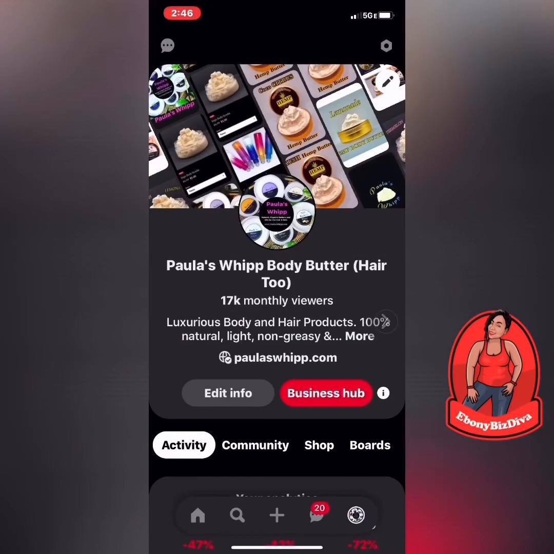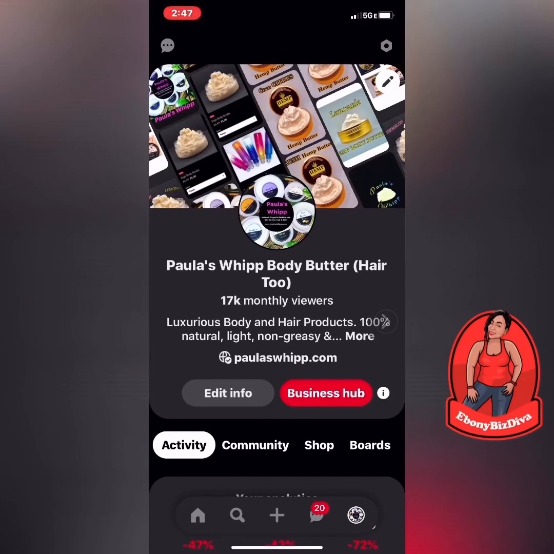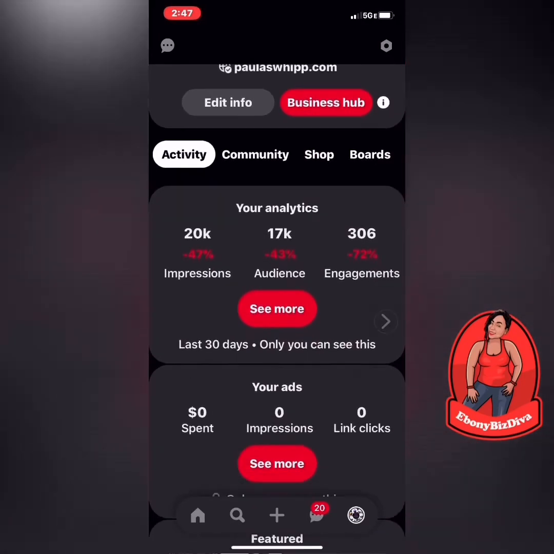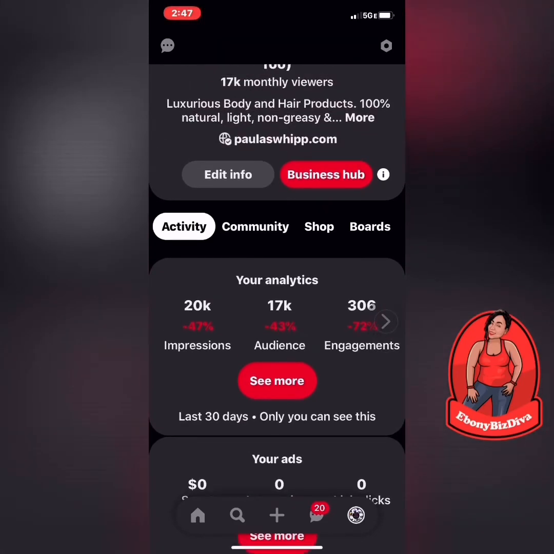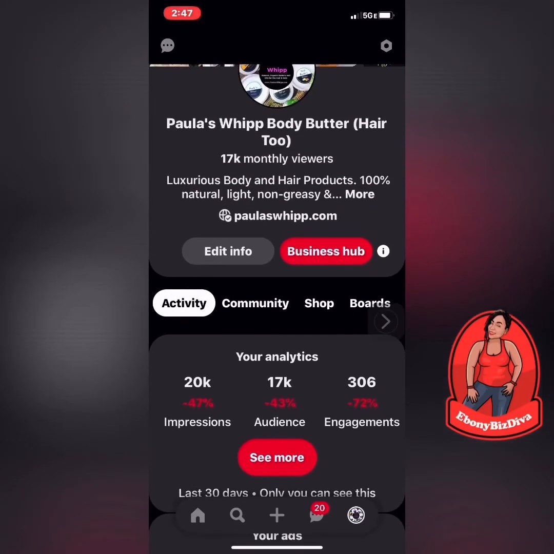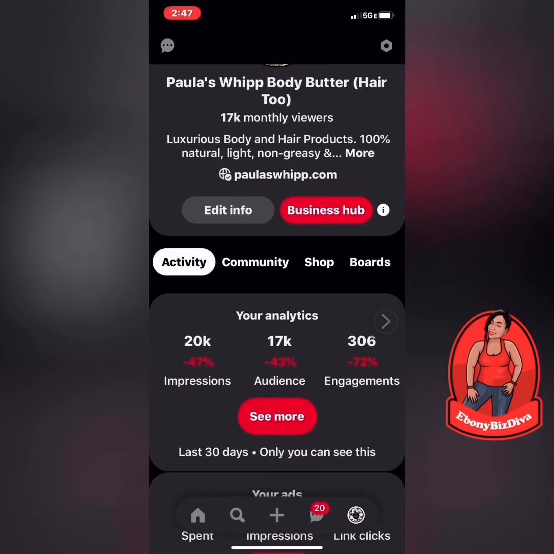And then after you hit next, it asks you to add it to the board, and then at the top, you'll get a notification that it's saved to the board. And once it's saved to the board, it's live on Pinterest. So let's go to the analytics since it pops up, right? Again, at the top, 17,000 monthly viewers looked at my site over the last 30 days. Pinterest will always go 30 days out. So tomorrow it will go 30 days out. Next week it will go 30 days out.